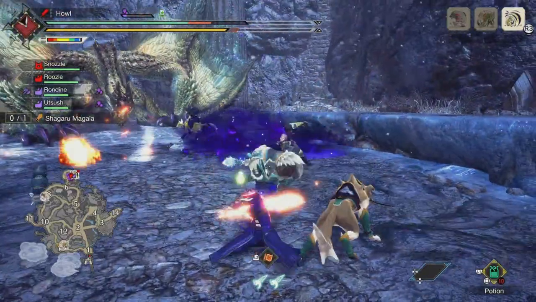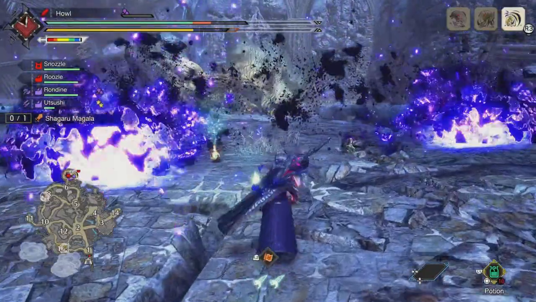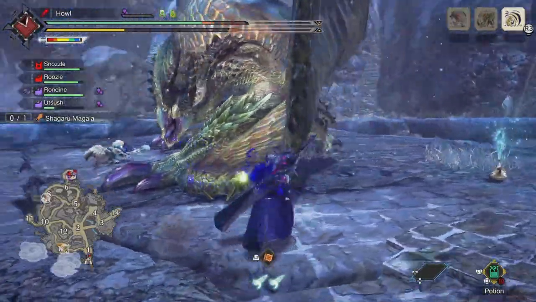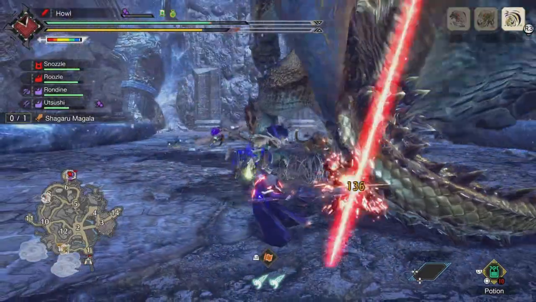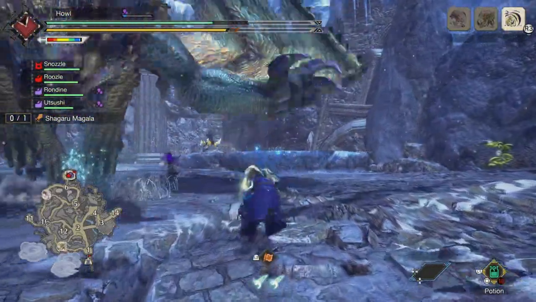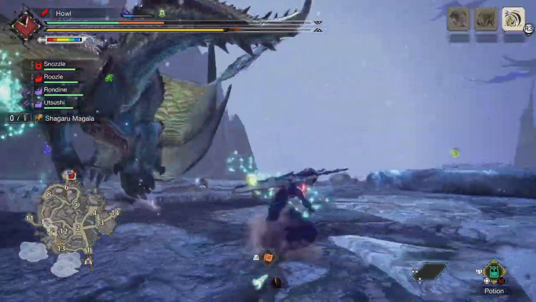Oh no, I made an error. We're good. Oh, we apparently do have Frenzy. So we want to get its tail and we want to break its horns. Those are like the key things here. We might not be able to because we're not exactly skillful.